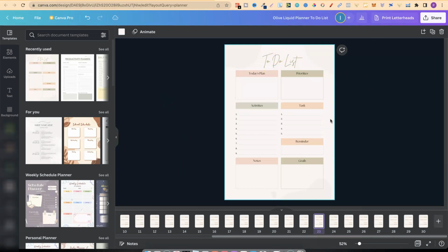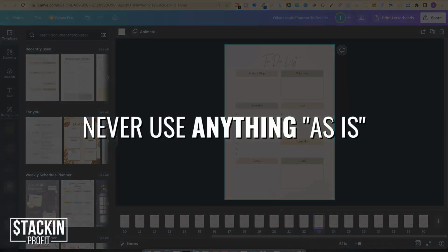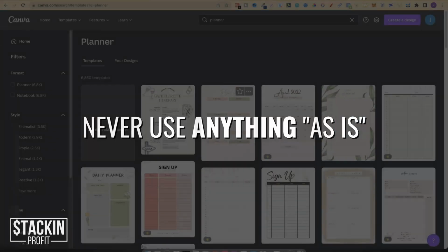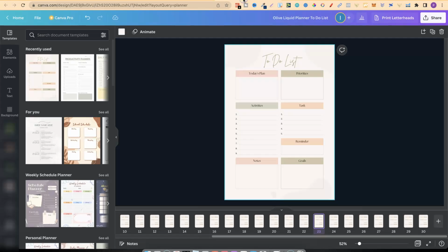That's a no-go. Remember, you never want to use anything as is. You always want to modify. With these templates, they've made it extremely easy for you to modify absolutely everything. So again, never use as is and make a book just like this. What you want to do is modify.